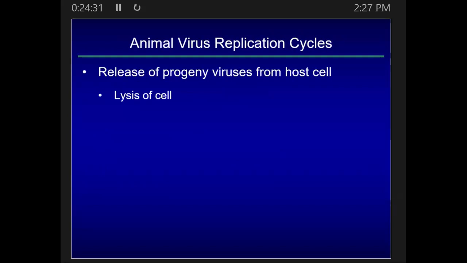After they're assembled, they have to then get out, and again, very often it's lysis. So when you get a sore throat from a cold virus, the sore throat is primarily due to the virus successfully lysing out of your cells. So you get damaged cells and you start getting that sore throat. So that you can often feel.